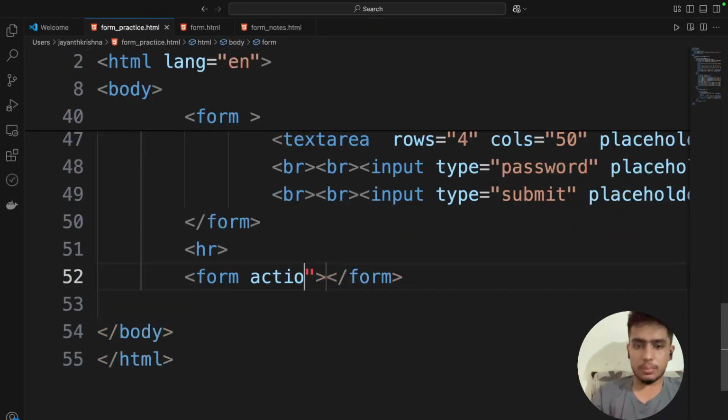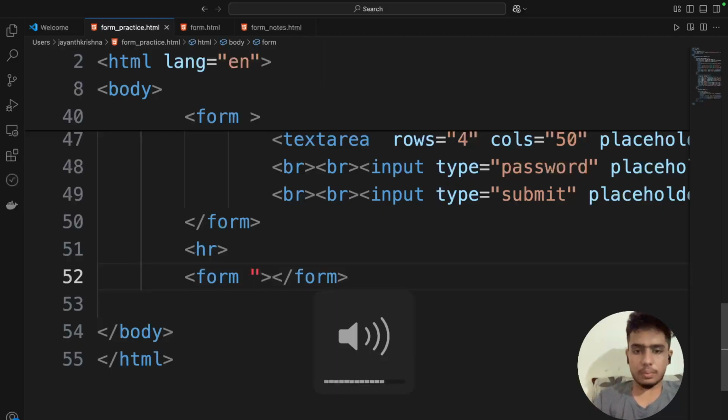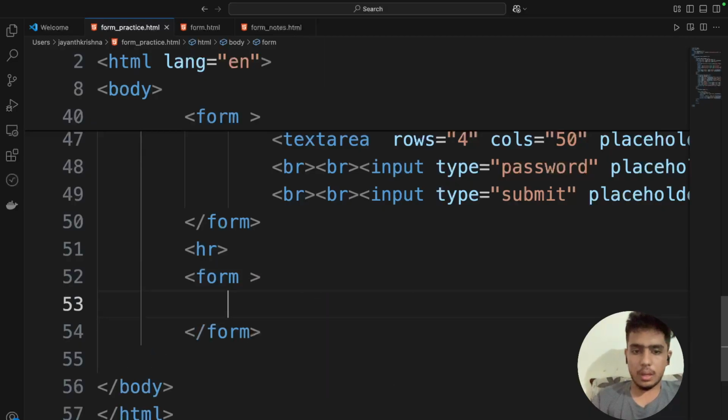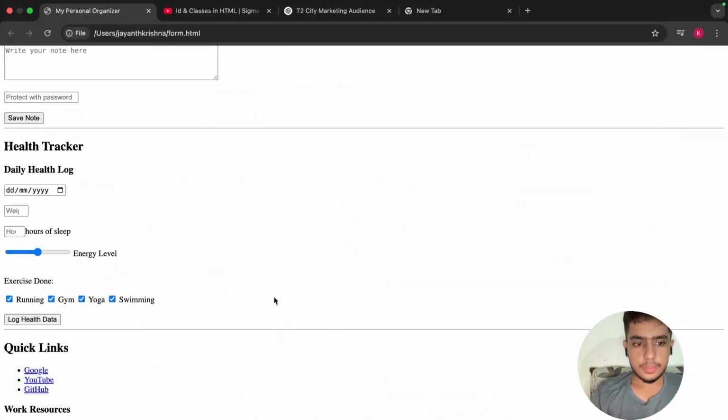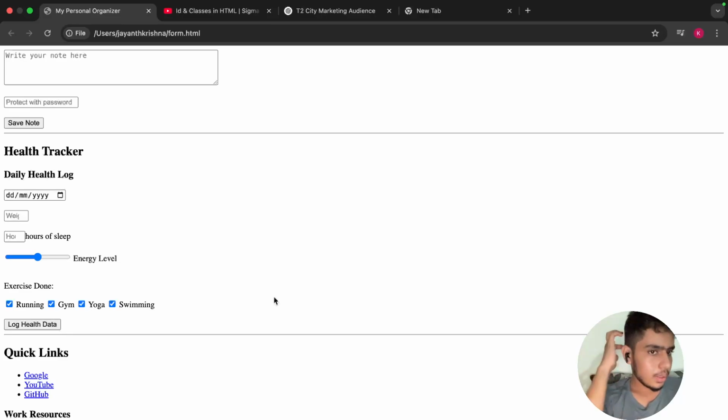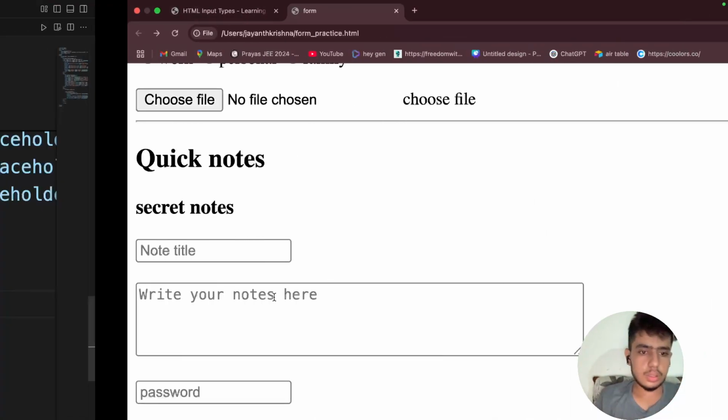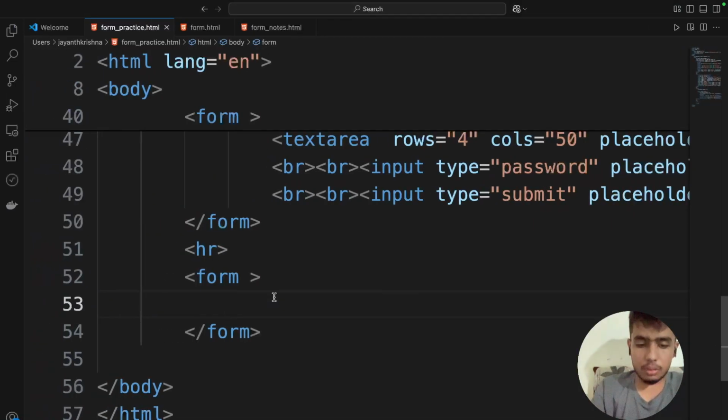Form, and after form we go for a tracker. There will be a log, then a calendar, two number inputs, then type range, then exercise done, and then log in all the data. So this is the format we are going to go for.